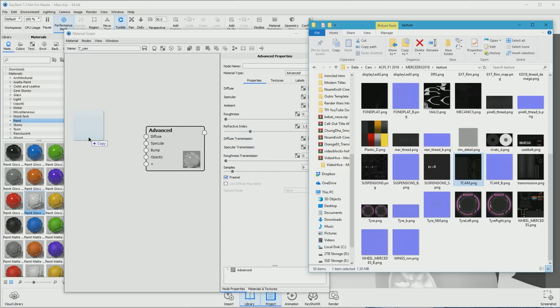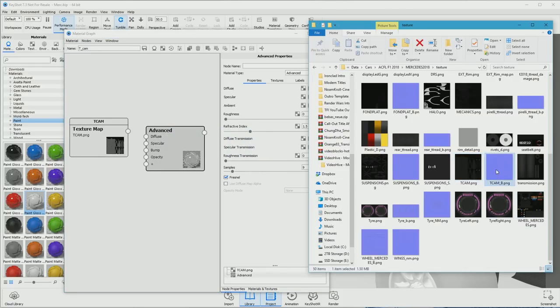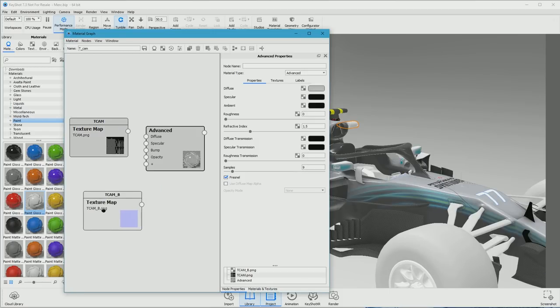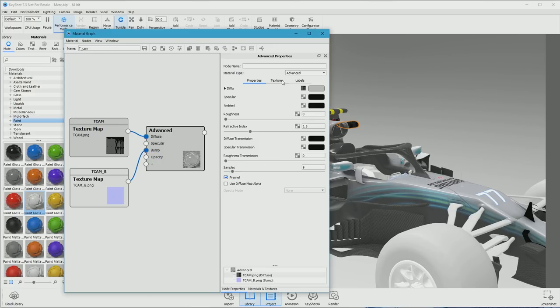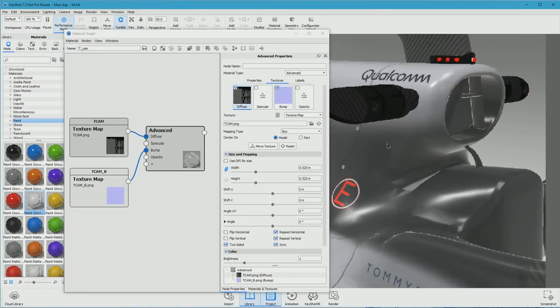T-cam, right. So this is a PNG, which I've had to convert from a DDS because for some reason Keyshot just did not like the DDS files. I'm assuming the game does, but Keyshot just didn't. It wasn't seeing the alpha channel in them. So where are we at? We're up here. So I'd zoom into here and see what it's going to turn out like.